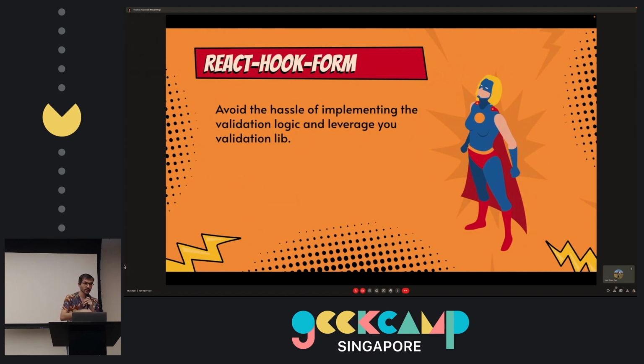So when I submit something, I need to parse the body of my form. I need to retrieve the fields. I need to then send it to Zod. Zod gives me back the error, and then I need to read the error and set it back into my DOM, so the user can have the information. And with React Hook Form, everything is basically done for you.